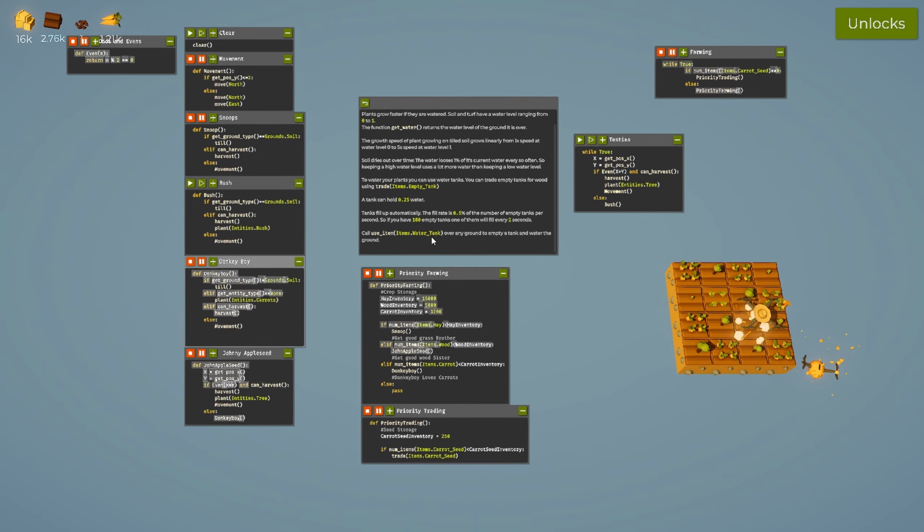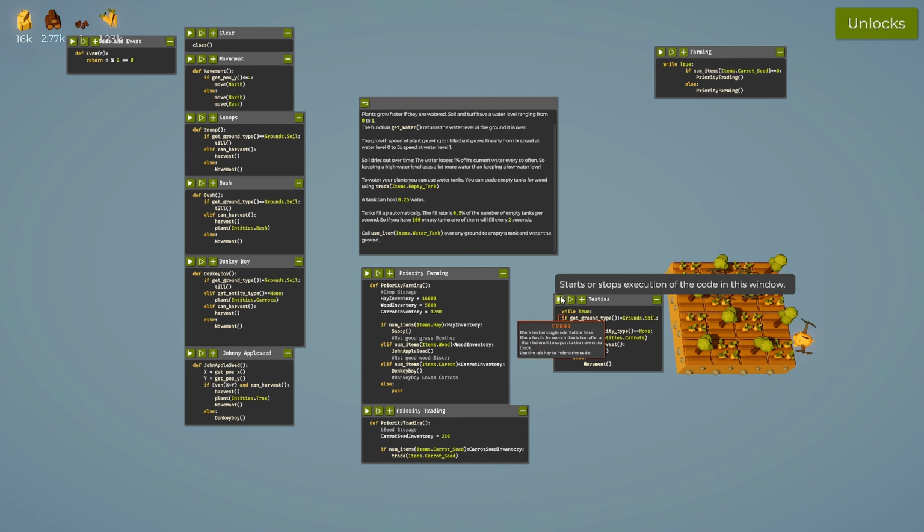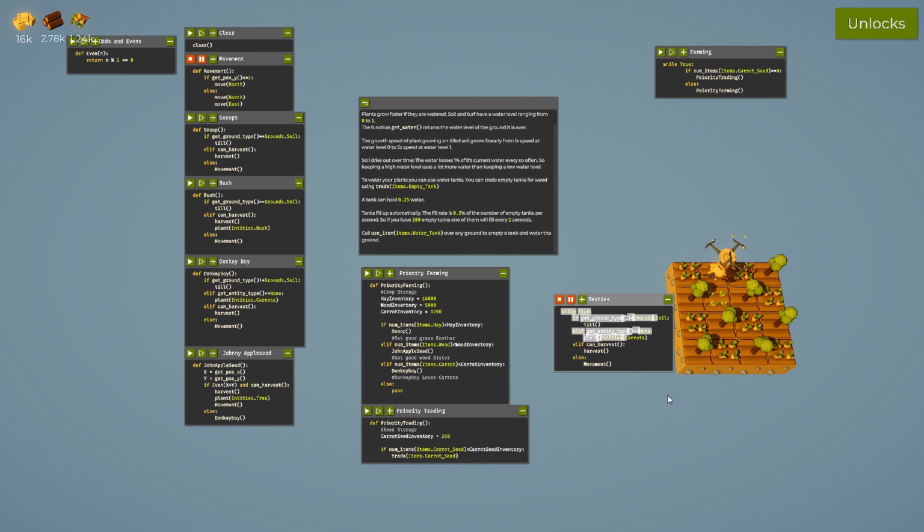Okay. I've got an idea. So let's work on making carrots grow faster first, right? So let's give everything a little pause here. We're going to take our tests. I'm going to work on, like I said, carrots, right? So where's carrots? Donkey Boy's right here. Actually, yeah, I'm just going to take this whole thing. So while true, do this. Oh, whoops, we got to fix some indentations here. There we go.